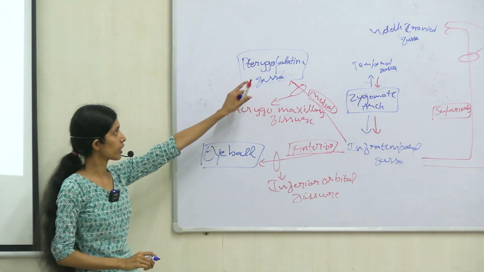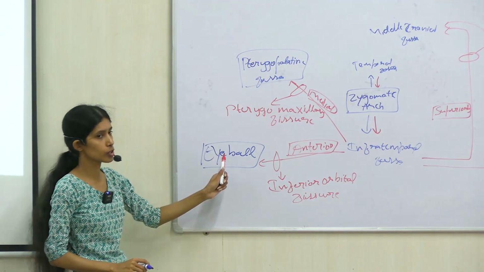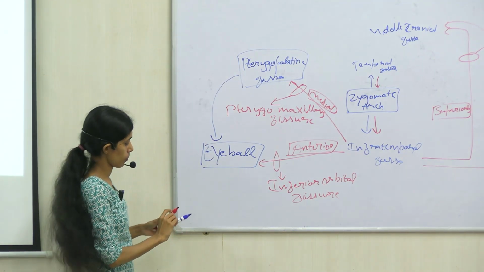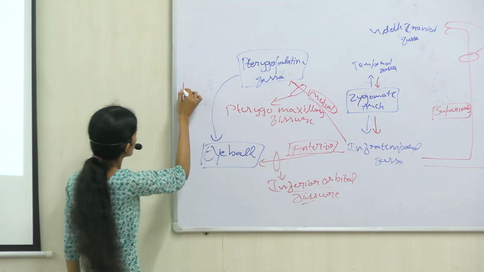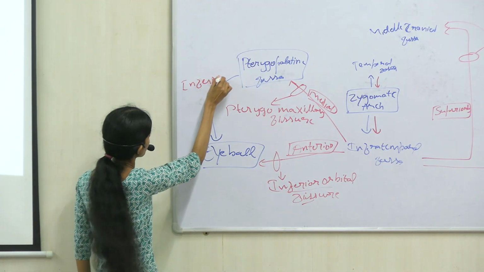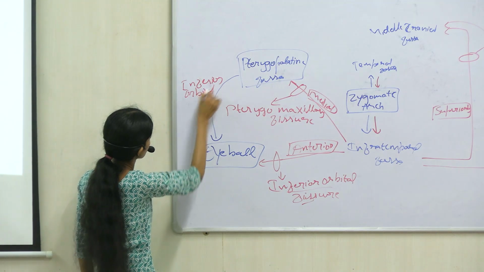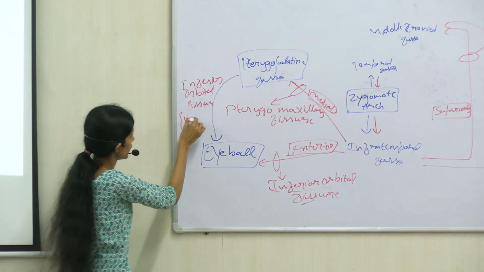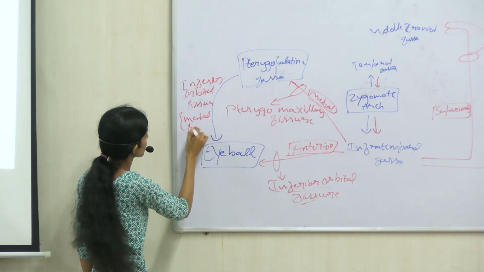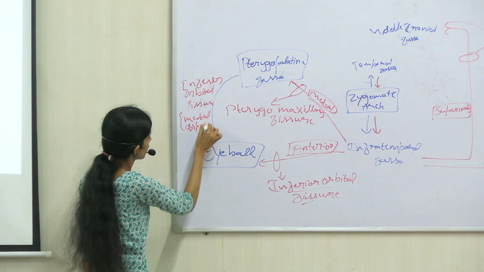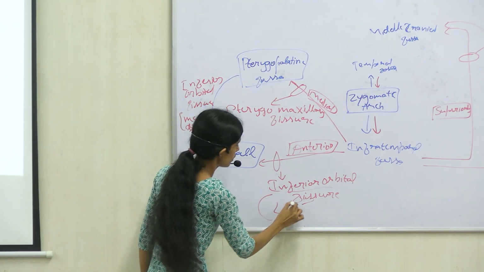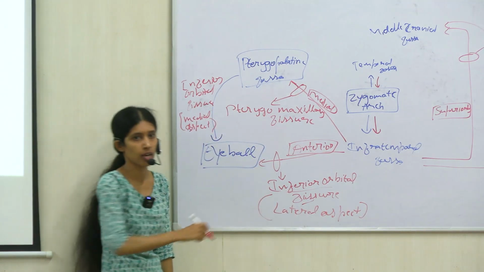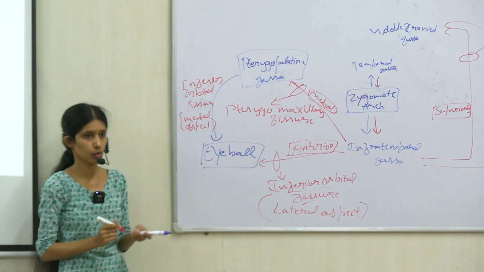And your pterygopalatine fossa also communicates with the eyeball part, again with the same structure, the inferior orbital fissure. But here it is a medial aspect, towards the medial side. Here it communicates from the lateral aspect, that is the difference, and it is an MCQ question. You will be having clinical questions on these points, so note it down.